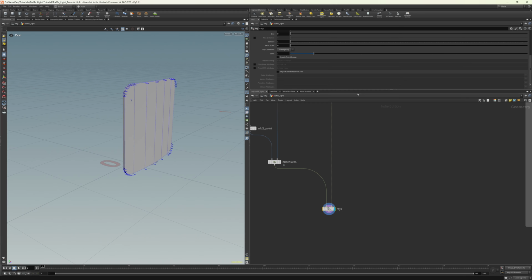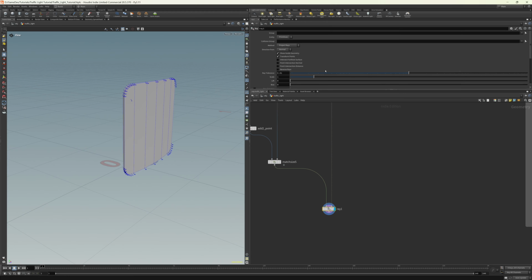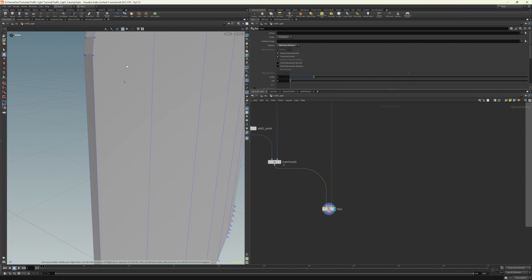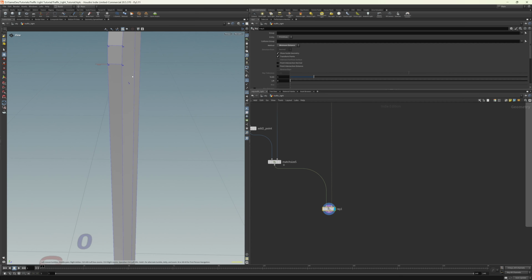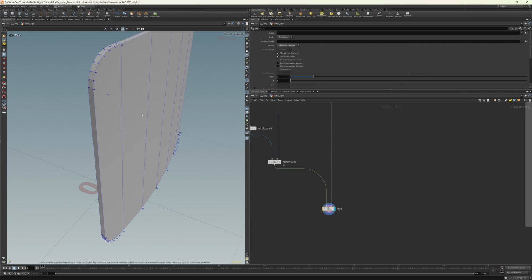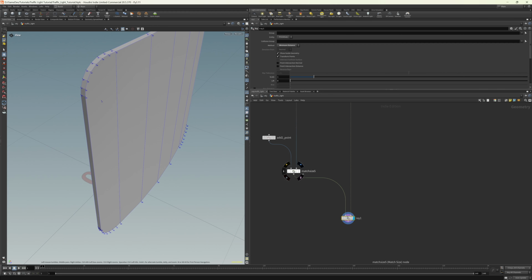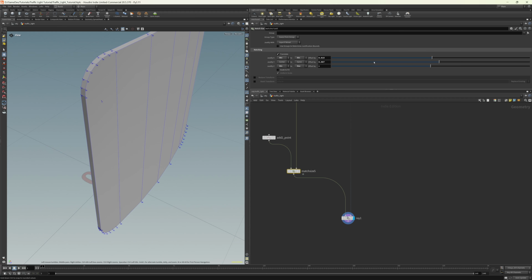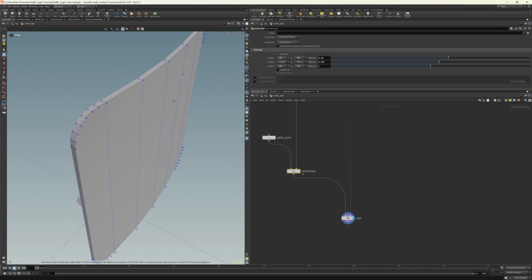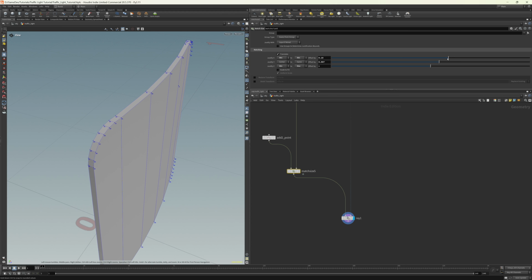Now we need to switch from project rays to minimum distance. It gets attached to our glass surface. Okay, now let's test if it's working. For example, if I move X, see now when I move my X, it's following the curvature of the glass, which is what we need. Great.